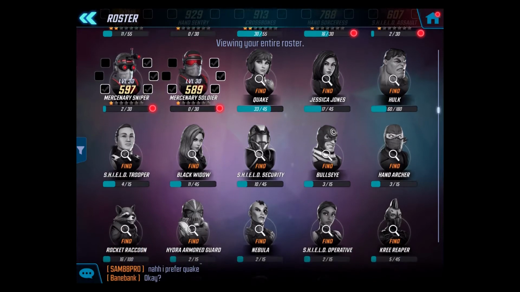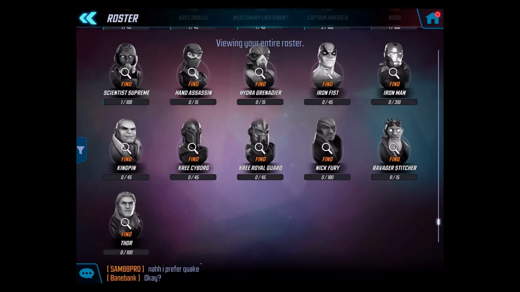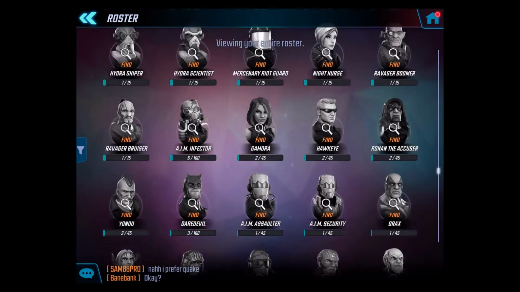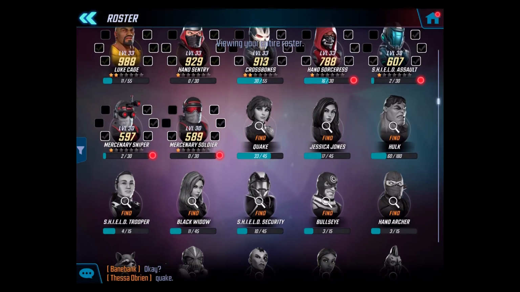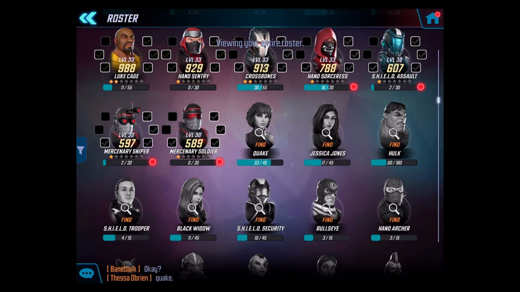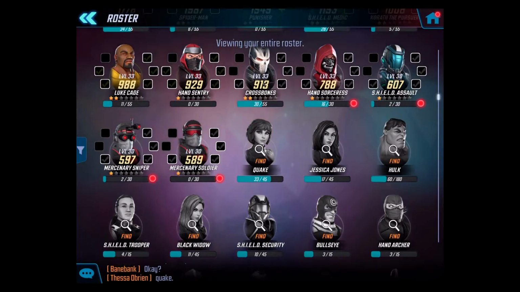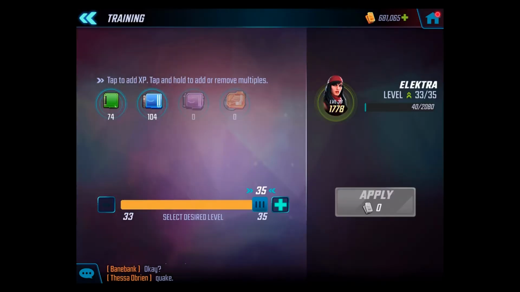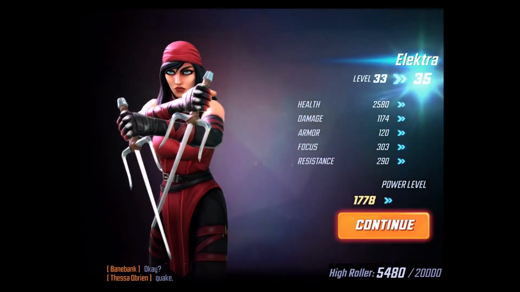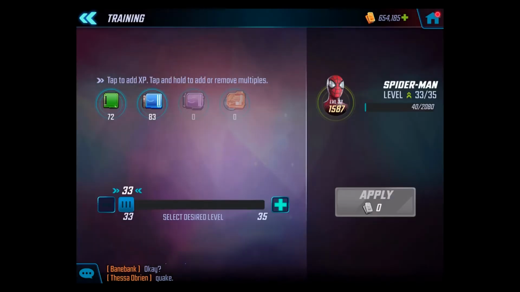You can see if we go all the way down here, these are all the ones that are available. So most of these ones I've not got very far on unlocking. Some of them, say Quake, I've got 33 of the 45 I need to unlock her. But the ones we have unlocked here, so we can see there's my top character is Elektra. So as with all the Marvel characters, they're split into villains and heroes. Elektra is a villain. Spider-Man, obviously a hero.